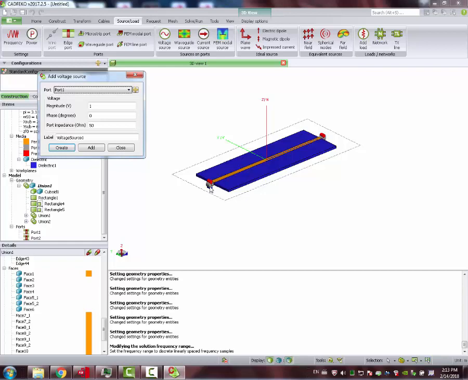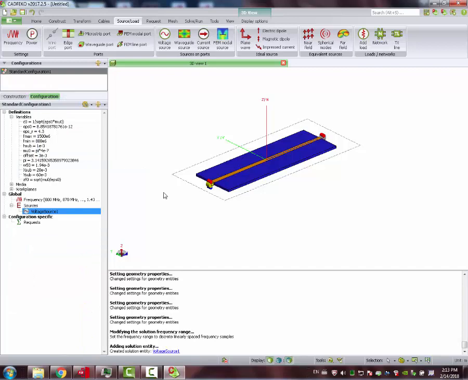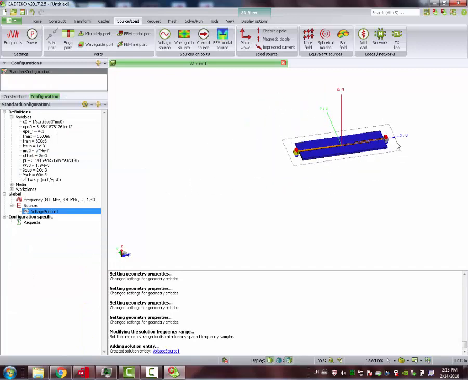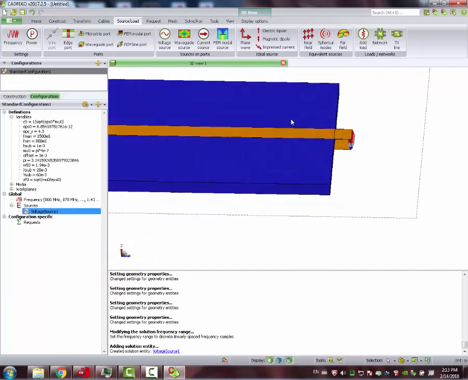So you can imagine these ports here as being connectors. On one of these connectors, we are going to attach a signal generator, a power generator, which is this thing here, as you can see, P1. It's 50 ohm impedance. We just add it. And what about the other one? If we leave the other one here, it's going to be a short.